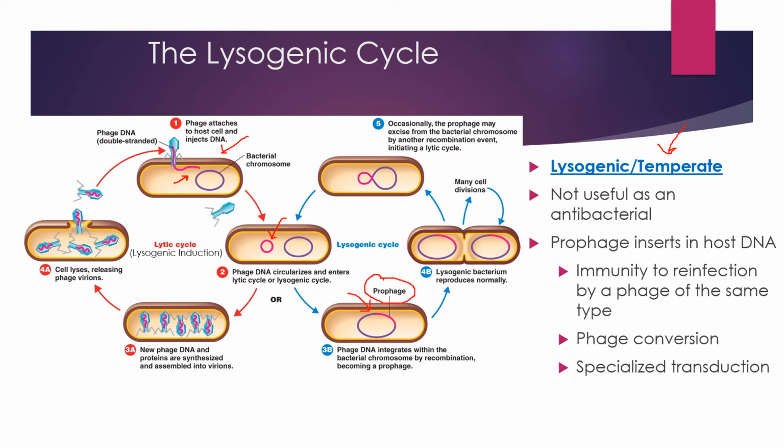Unlike during the lytic cycle, the phage only replicates when the host replicates, and only one new virus is produced with each replication. The phage can stay like this for years, but when a bacterium is exposed to toxic chemicals or UV light, repair proteins from the bacterium can cause cleavage or breakdown of the phage repressors, and the phage will excise itself from the host and enter the lytic cycle on this side. This process is called lysogenic induction.